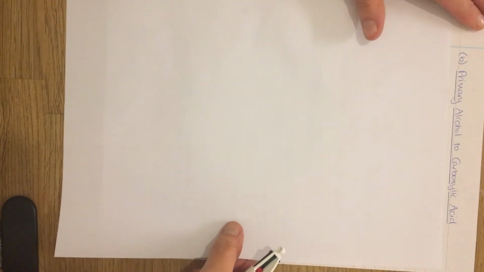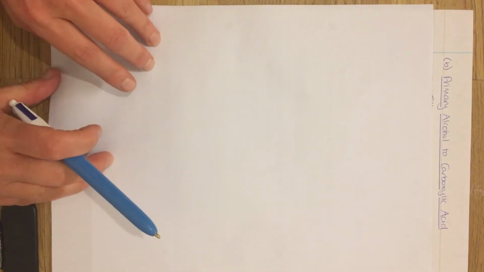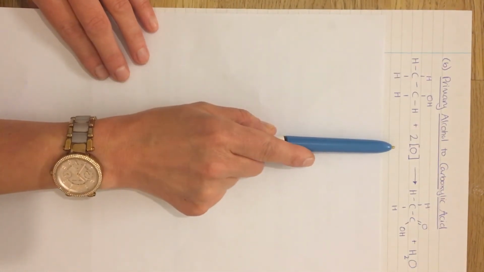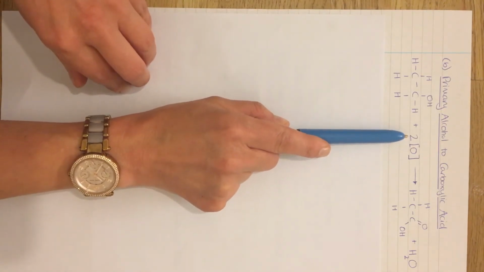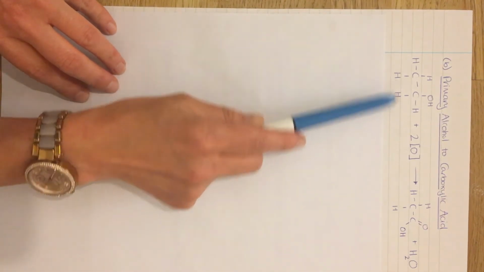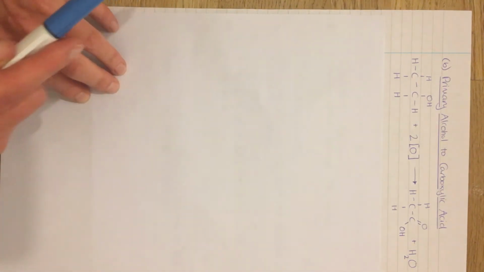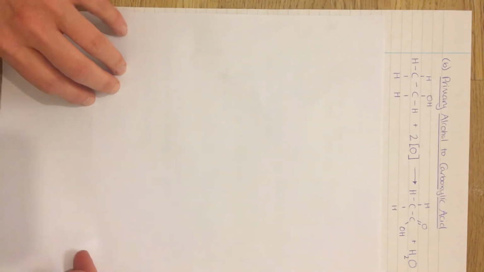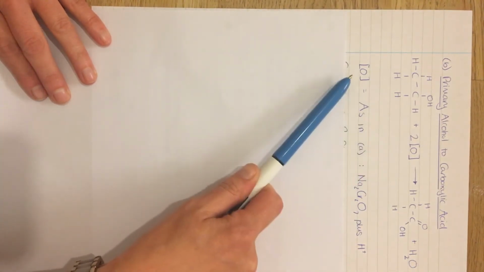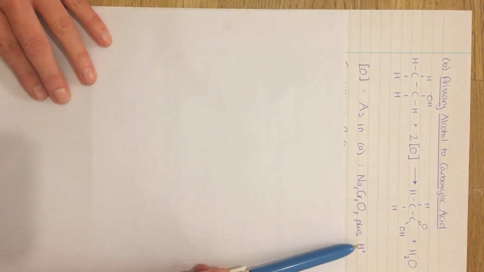Now, moving on to equation B, when you're taking the primary alcohol to the carboxylic acid. This time, because we're going two steps in the oxidation process, we're adding two lots of O in square brackets. We still produce water, and again, if you count up all the oxygens, hydrogens and carbons, the equation is balanced for each of those three elements. Now this is where it gets a bit simpler, because O in square brackets is exactly the same substance as it was before.